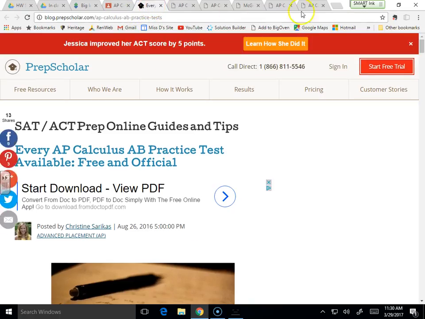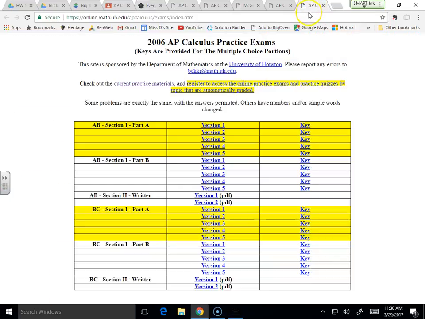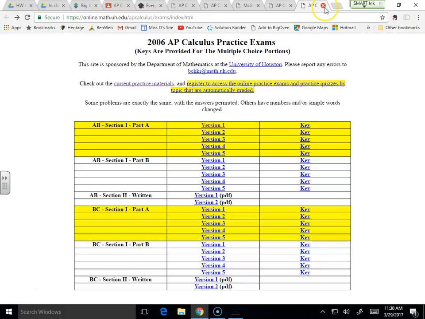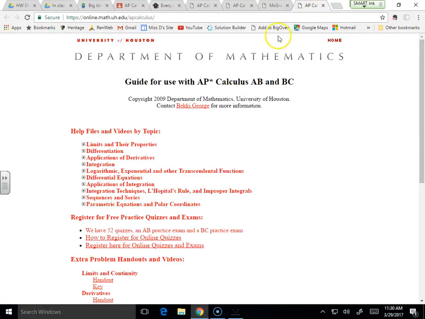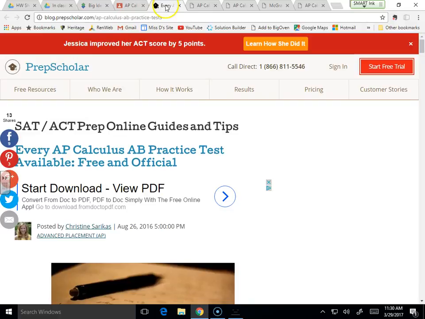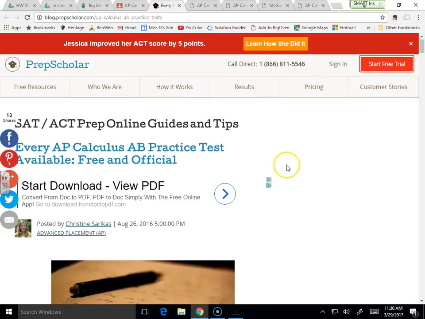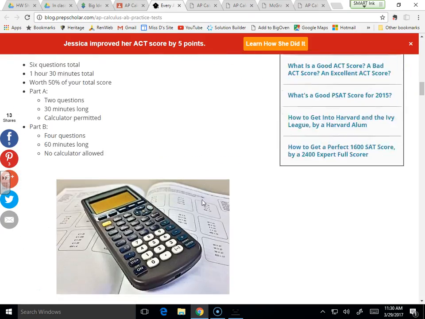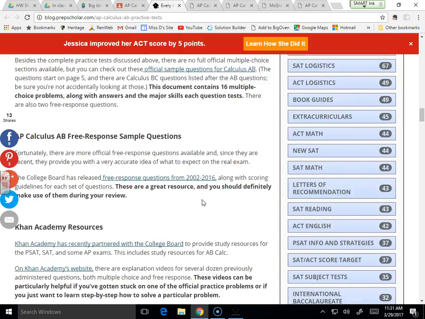Coming back here, if we look at the exam review tab on my website, I have things like the 2006 AP Calculus, tons of different versions, and you can literally get a version, and then sadly you can't select the answers. That's why I don't like this one as much, but it does have an answer key to go with the different versions, ABs and BCs. Over here in this article, it's a good one, but once again it is about AB, but it does tell you about a lot of the different options.